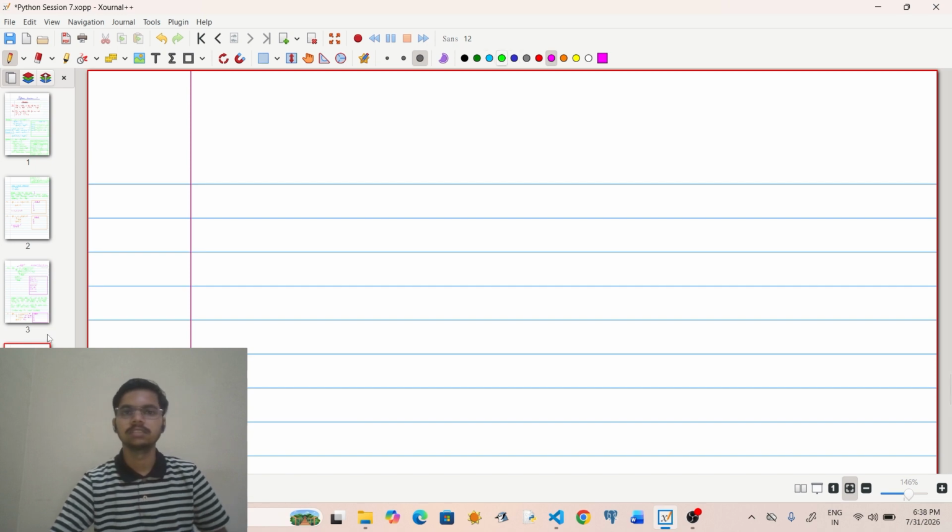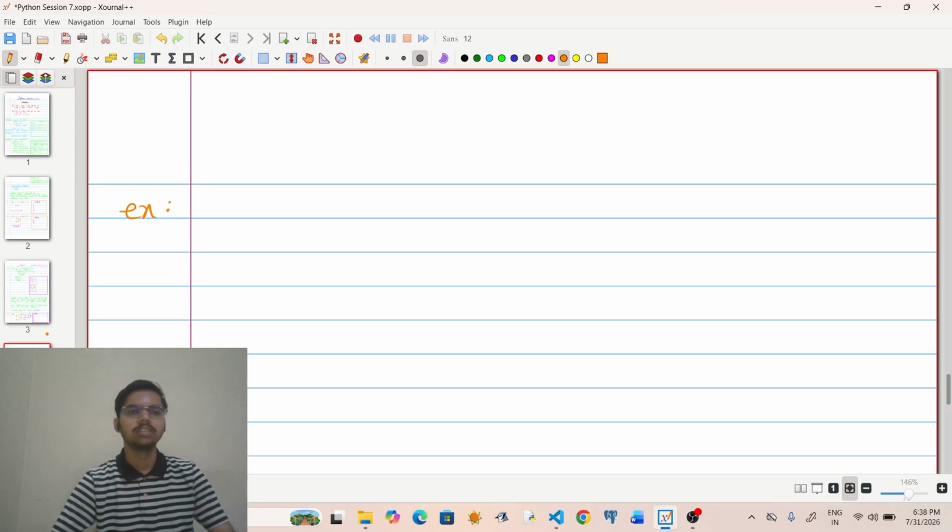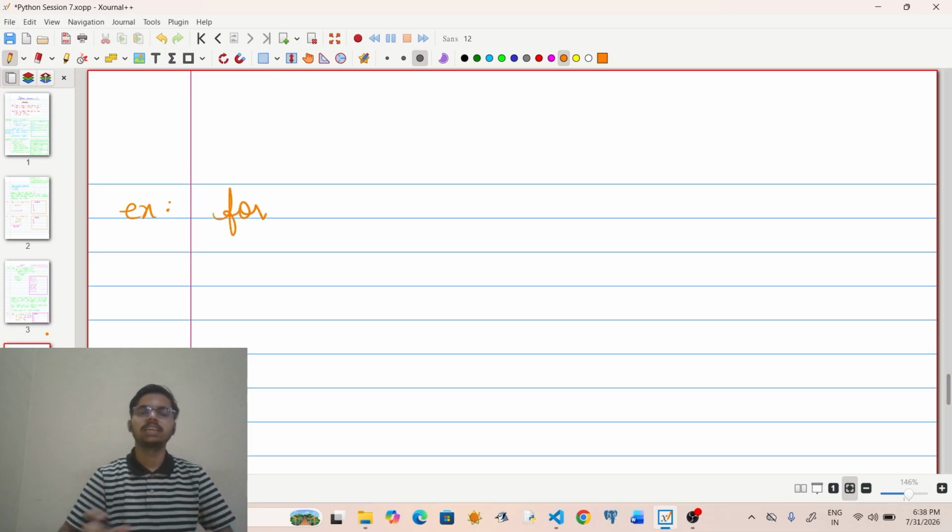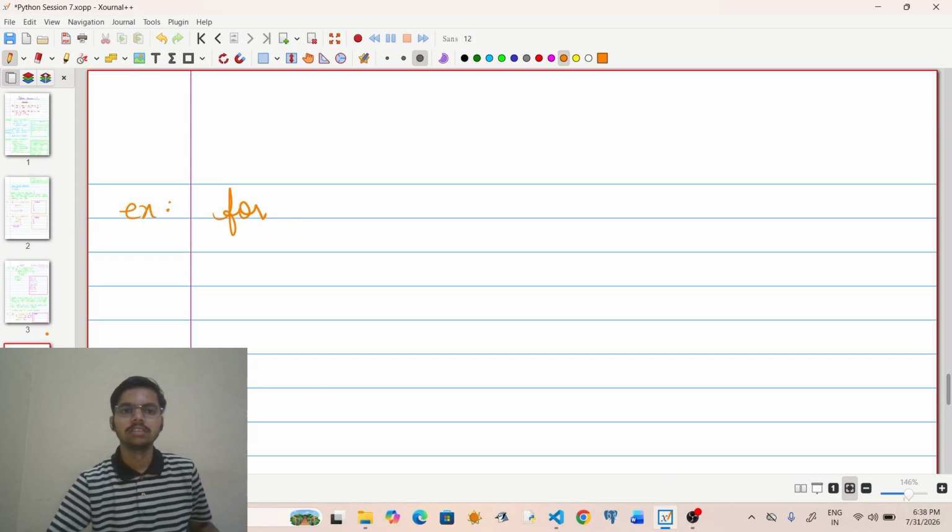This is another example. You will understand by this example why the placement of continue or break statements, or any such loop controlling statements, basically jump statements, creates a difference in the output. So let's see. For i in range 1 to 6, print i.